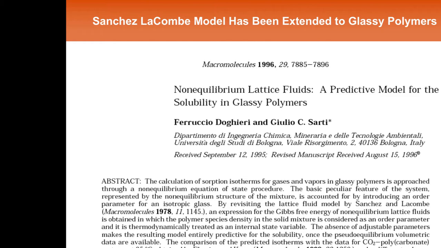However, a glassy polymer doesn't behave this way. At a given pressure and temperature, a glassy polymer, a non-equilibrium material, can have different values of density depending on how it got to that glassy state, whether you solvent cast it versus melt extruded it, how rapidly you evaporated solvent, how rapidly you cooled it if it was melt processed. And so at a given temperature and pressure, a non-equilibrium material, a glassy polymer, can have a range of density values. And so it doesn't obey the Gibbs phase rule.